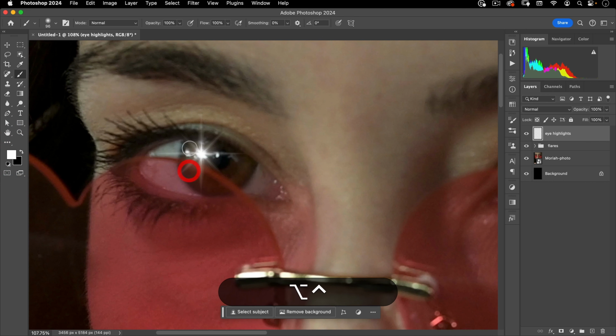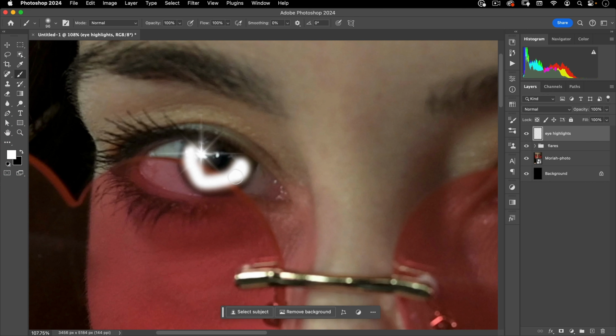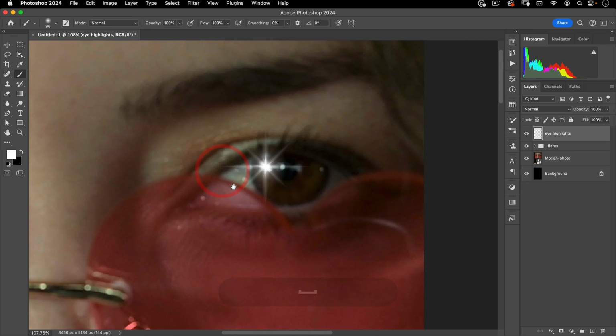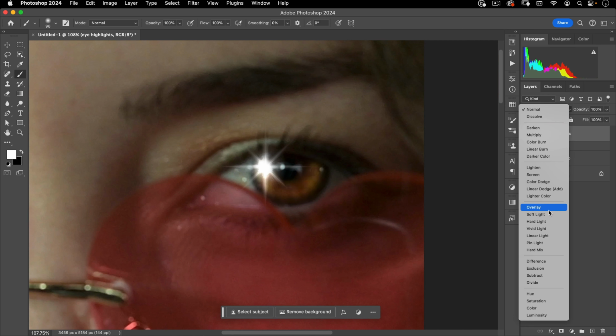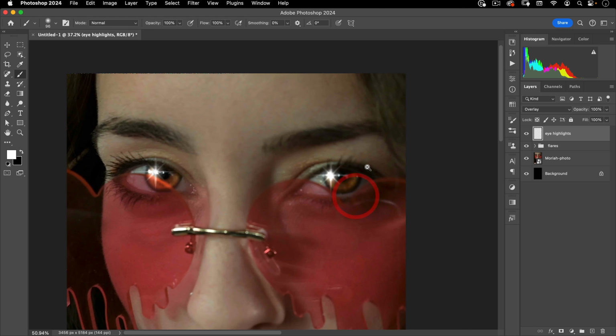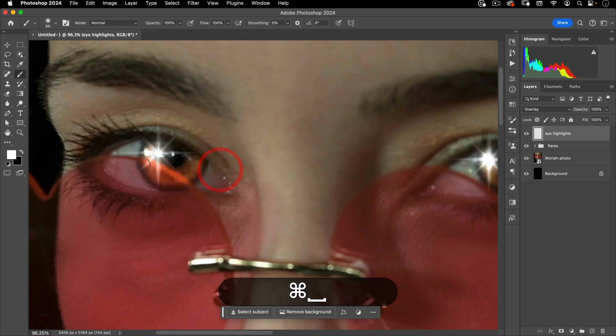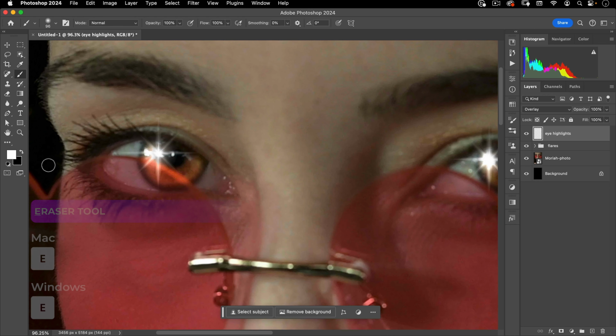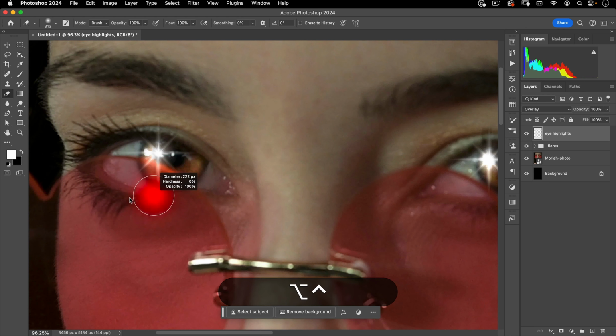And here I'm going to just paint with white here and here. And then I'm going to change the blend mode here to overlay. And you can see that that's adding that lightness there. Now it's a little too much here. So I'm going to just hit E to go on the erase tool.